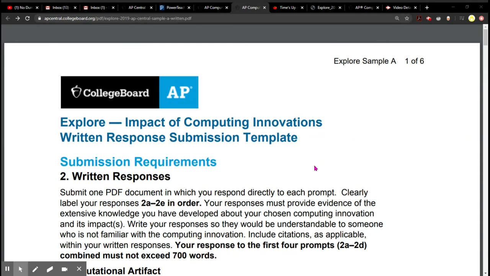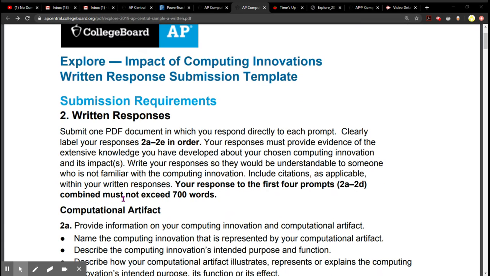Morning, computer science. So we're going to get a quick little review of your Explore task. So that's good to create this big project. On the Explore task, we're going to pick something and just write a little bit on it. And again, your total words are not to exceed 700. So this is not like a huge English paper.